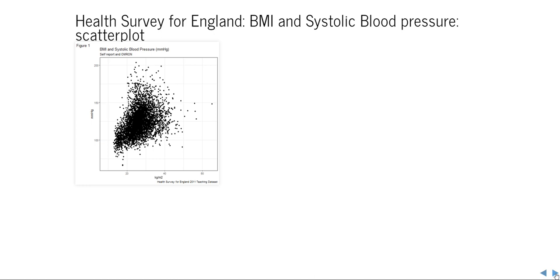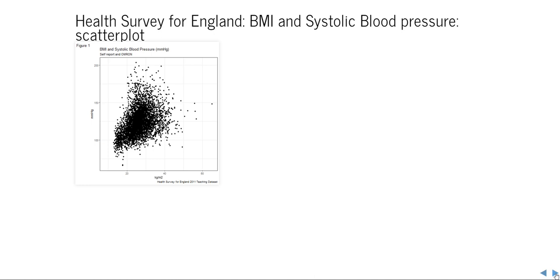It didn't particularly look like a straight line, but it did look as if higher body mass index was associated with higher systolic blood pressure. But there's a lot of spread, and what some people noticed is the points in that plot are just too dense to know what's going on in the middle of the plot. At the current stage of your careers, that's the kind of critical observation we're encouraging you to make.